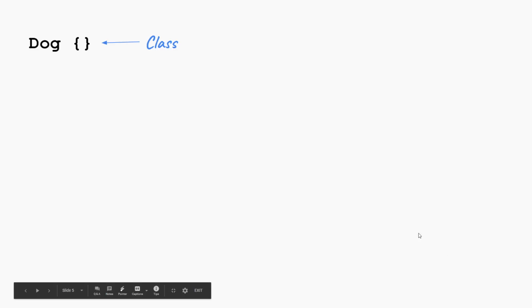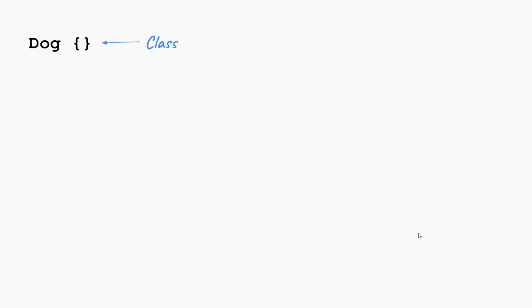So what does that mean? Let's look at an example here. Rather than jumping in and writing code right away, let's break down our classes, fields, methods, and parameters in a scenario that may be a little more familiar to us.